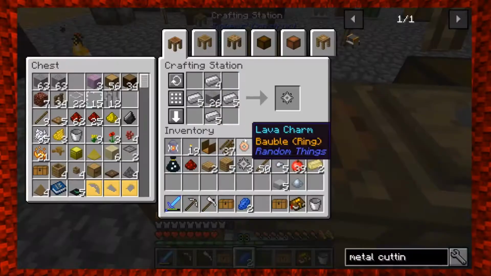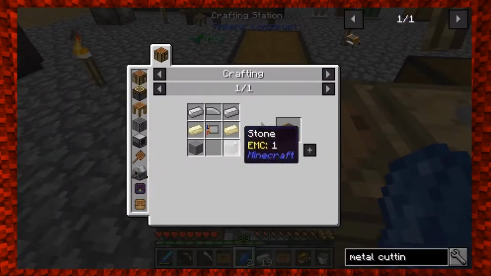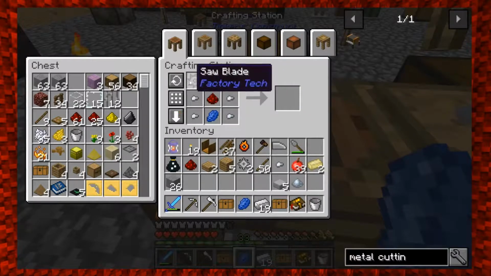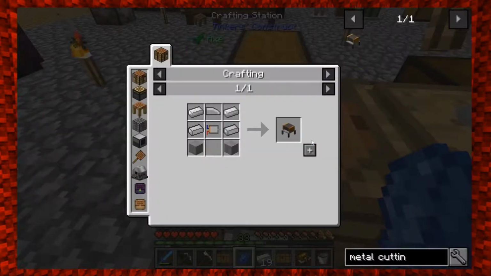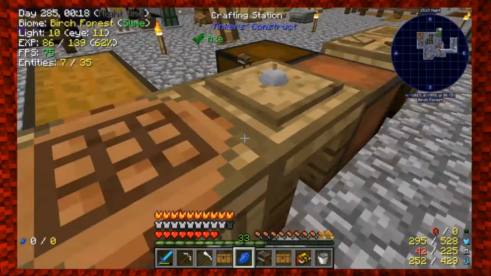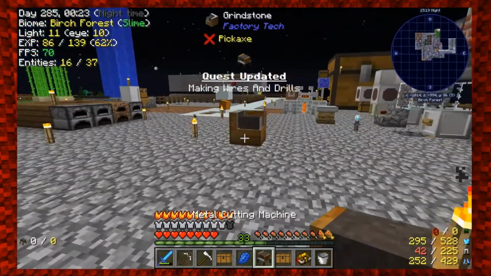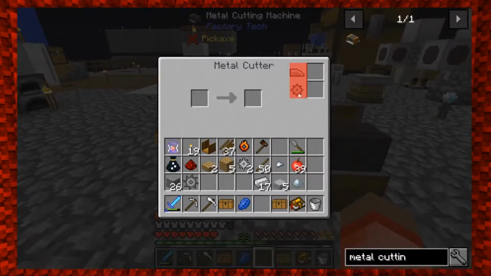All right, let's go ahead and make, I don't need any more of those. I need a basic motor, which I should be able to make here. And now I'm going to make this. I have all the pieces for it. Metal cutting machine complete. Perfect. Let's just set this down next to this item. I don't think it needs power. Oh, it needs something now.